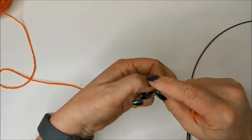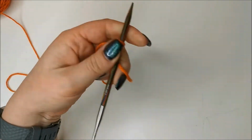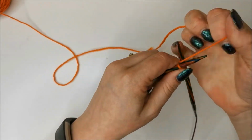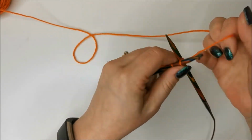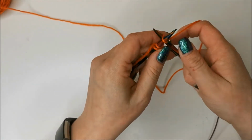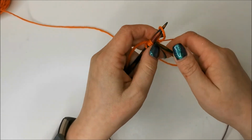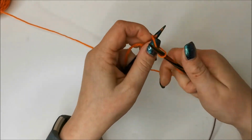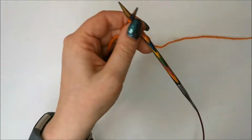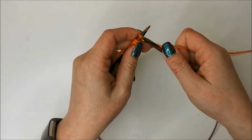So to knit the linen stitch, I am going to cast on an even number of stitches and also an edge stitch on either side. If you're going to do it in two colours, I would suggest casting on in, say, colour B and then working your first 2 rows in colour A. If you are going to be working it with a single colour, that's fine, you can just go straight into casting on.